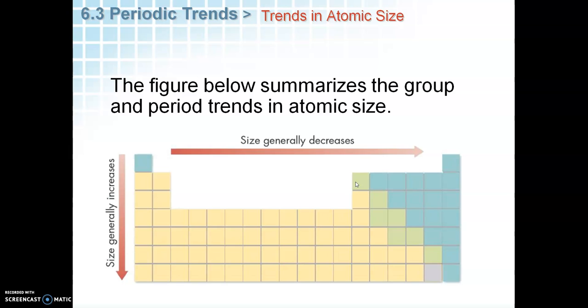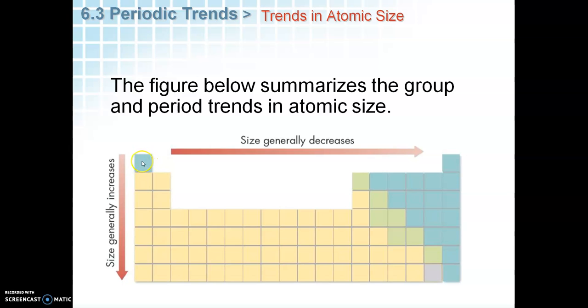The term we use for that is nuclear force, or really effective nuclear force. As you go across a row, the nucleus is applying a greater and greater force on those electrons. And so even though you're staying in the same row, the same shell, level 2, it's being pulled in by a stronger and stronger force, so that level 2 shell shrinks smaller and smaller as you go across. Why doesn't that happen going down as well? Well, I guess each individual shell does shrink as you go down, but you're adding new layers as you go.